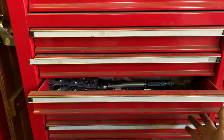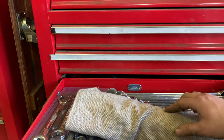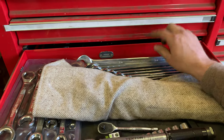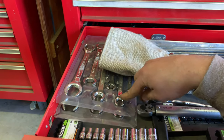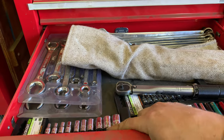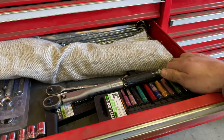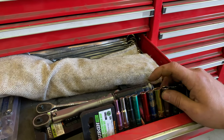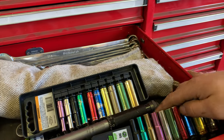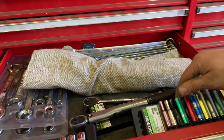These three drawers are organized by quarter inch, three-eighths, and half inch. In with the quarter inch there are also long wrenches — metric in the back and standard — really long wrenches. A quarter inch torque wrench, and then quarter inch standard and metric sockets — not deep, just regular. Also standard and metric color-coded deep sockets. I actually like the color-coded ones — you can tell which ones get used most. The blue one, the 10mm, gets used a lot, and seven-sixteenths as well. If you work on vehicles you know why the 10mm and 8mm are well-used.